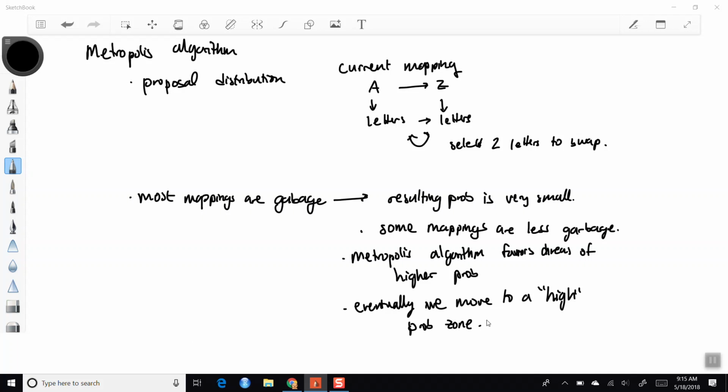Now keep in mind the Metropolis algorithm is not intended to optimize a function. It's just intended to draw a sample from some target distribution space, okay? And technically, there's only one true mapping, but there are other mappings that have non-zero decent probabilities. And so the Metropolis algorithm will sample from these other good mappings, just with less frequency than the one true mapping that should have the highest probability. All right, that's kind of what we're doing.